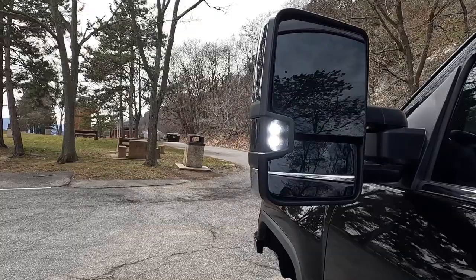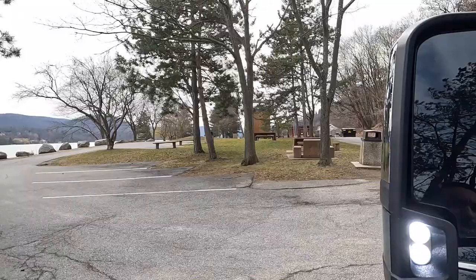Next thing is, if you get the fully loaded ones from the website, you can get the heated glass. So when you hit your defroster switch, like it does the back window, the back windshield, the front, it also will defrost out if it's cold. Because when you live in places where it snows and it gets super cold, you're gonna want that. But yeah, it's super convenient. I love it. Use it all the time.